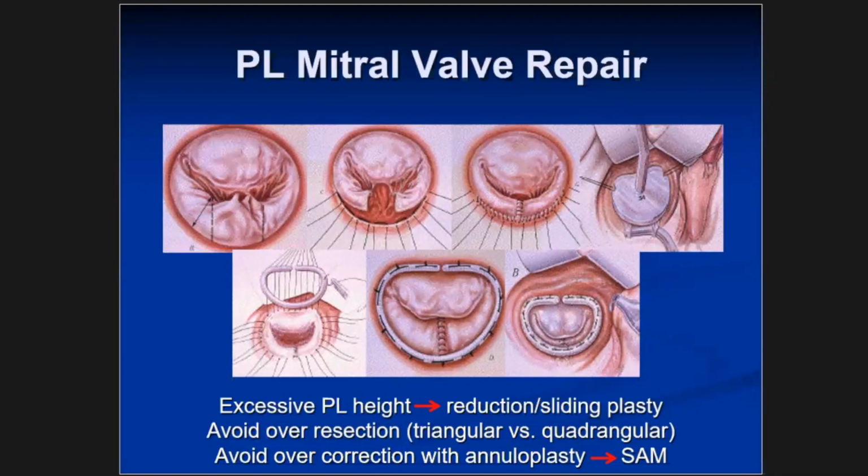We would then size the anterior leaflet to the rough zone and select an appropriately sized annuloplasty ring, which basically is measured commissure to commissure in anterior leaflet surface area, and then complete the repair. We want to avoid over-resection, so we spare leaflet surface area. We can actually augment, even for posterior leaflet pathology, and use neochords. And we want to avoid overcorrection with an annuloplasty that can lead to LVOT obstruction or SAM or mitral stenosis.